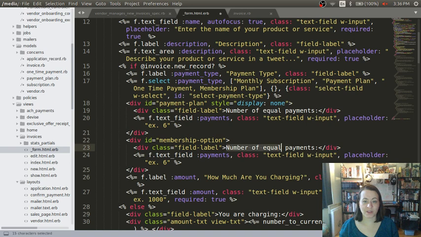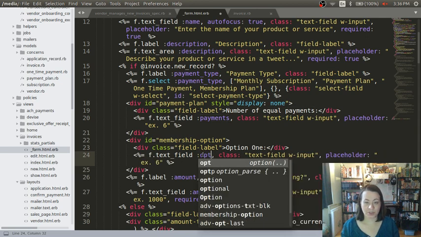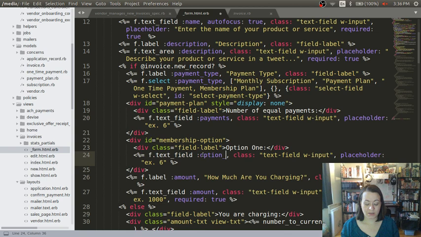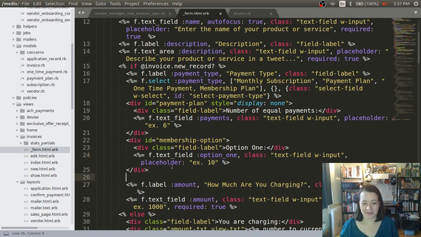So the first one is going to say option 1, and we're going to say option 1, keeping that placeholder example. My designer may tell me something else, but right now we'll do that.